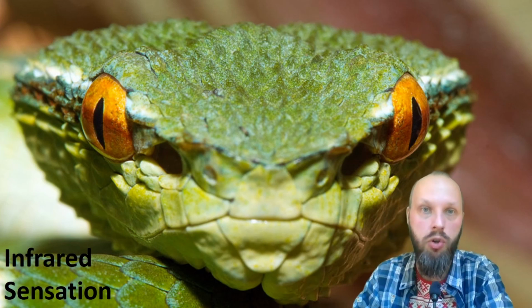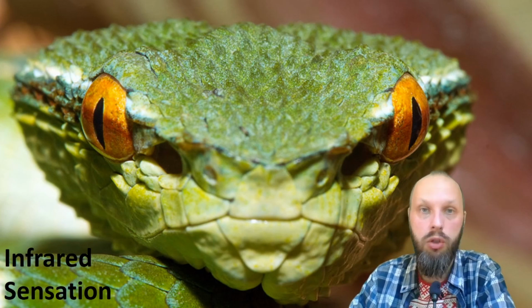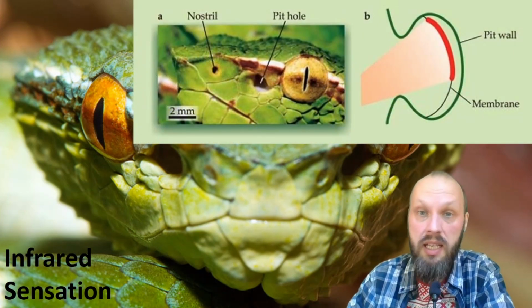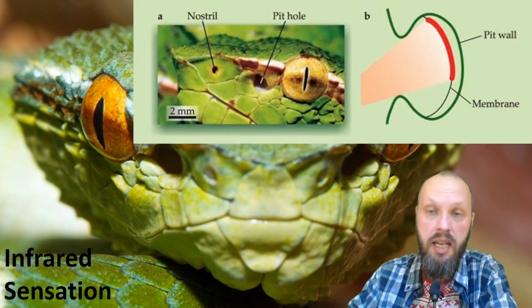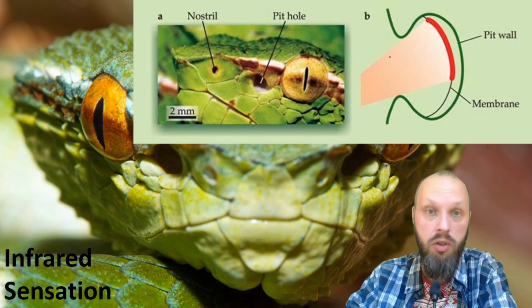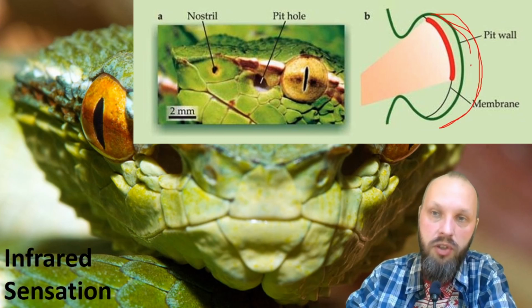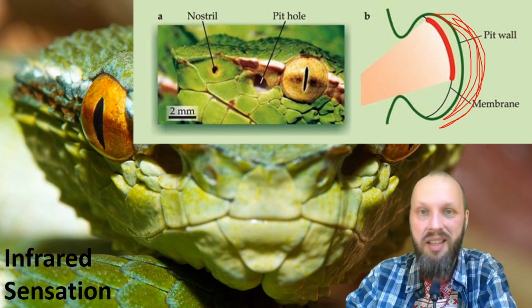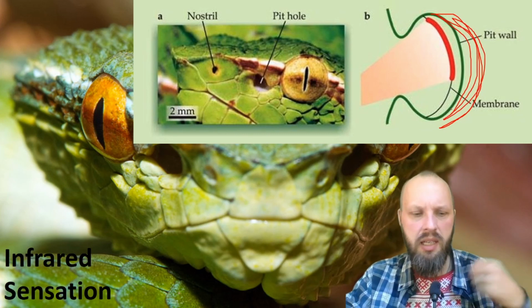So these are not nostrils. These are pits to detect heat from somebody who can be eaten. And the way they work is like primitive eyes, in the sense that there is a hole, there is no pupil, there is no lens, there is just a hole, and then there is a sensitive surface on the other side of the pit that almost works like a retina in the eye.